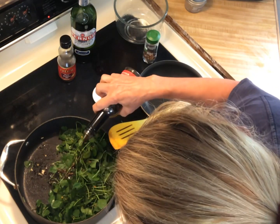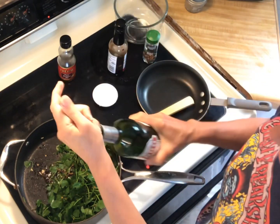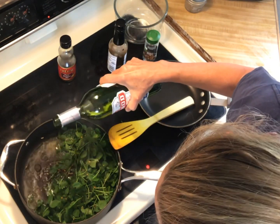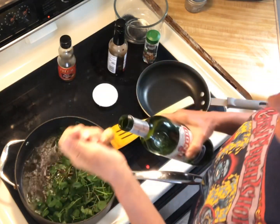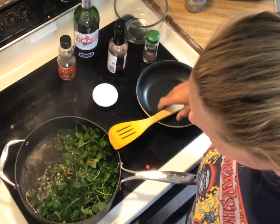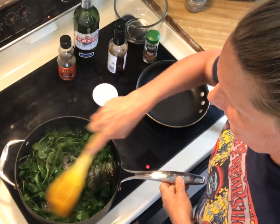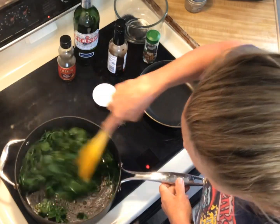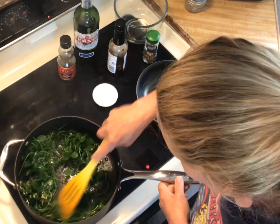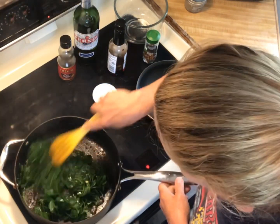A couple tablespoons of soy. And a couple tablespoons of your sake or Pernod. I like this in Asian cooking because it's got a licorice flavor that's consistent with what you might find. Look how quickly that cooks. Ain't messing around here.